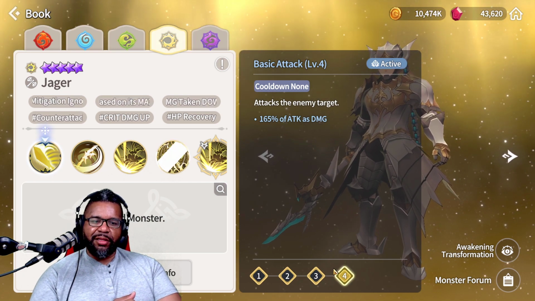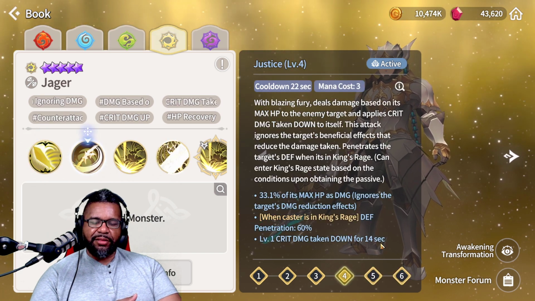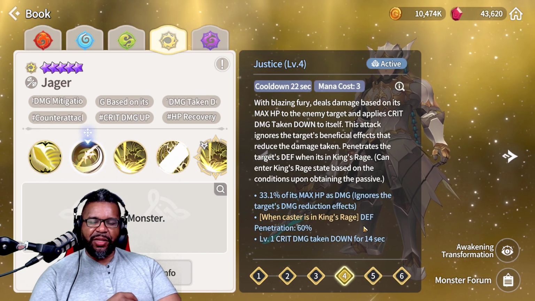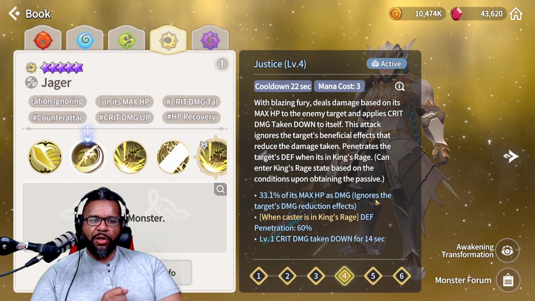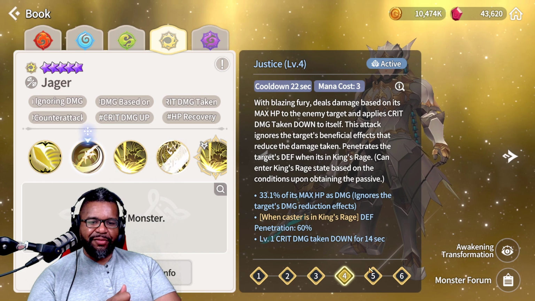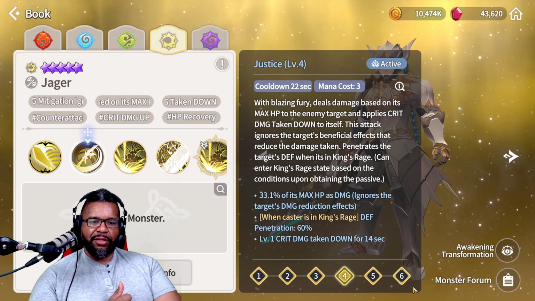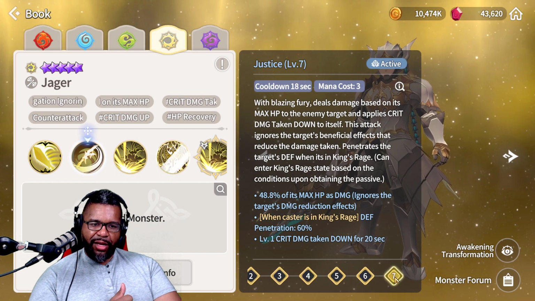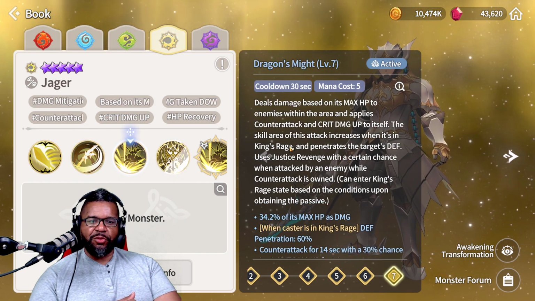So first skill on the Jaeger, the light Dragon Knight here, basic attack. The second one though looks like it's gonna be HP scaling here. It's gonna be ignoring damage reduction effects as well. When it's in a King's Rage form, we're gonna get that defense penetration similar to some of the other Dragon Knights that we've seen in the past. And then we're also going to have that crit damage taken down as well for 20 seconds when the skill is maxed out here. Let's take a look at this Dragon's Might, though.